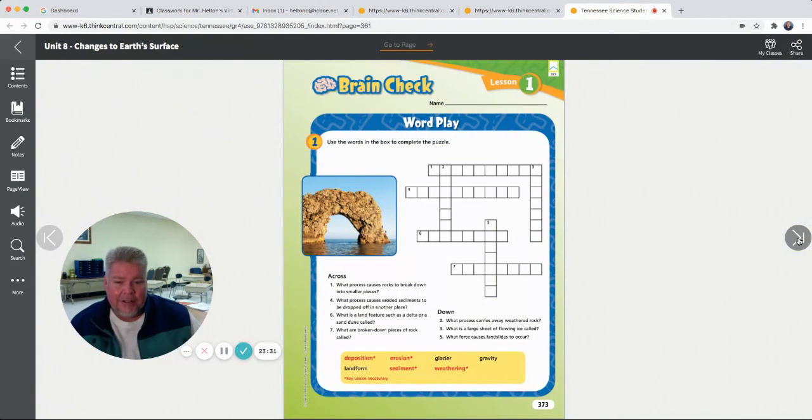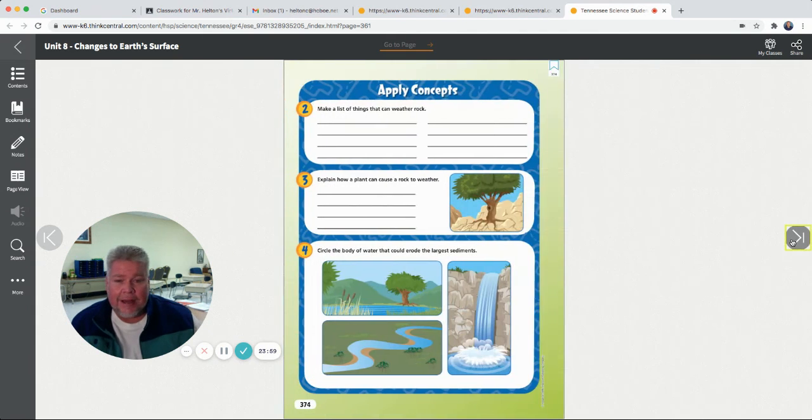Next page. All right, you're going to need to look for these vocabulary words. I want you to put them in the right spot. Practice it in your book. Excuse me, I got a little scratchy throat today. Page 373 in your book. Make sure you do this. I won't grade it, but you need to do it because you are going to have a quiz assignment today on these 7 words. And if you can do this in your book, you'll already know the answers. So do this first before you go do your assignment.